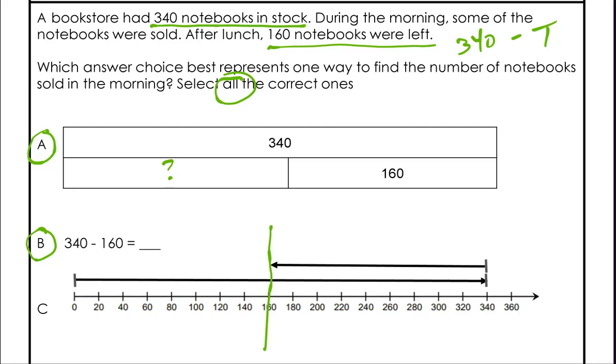No, that would not be correct. Okay. Now, the reason that's not correct is because you're taking away 160. You're not going back to 160. Okay. Because if we were to look here and count, they're counting by 20s. Let's see how many they took away. So 20, 40, 60, 80, 100. 20, 40, 60, 80. So they actually subtracted 180. Okay, so that would be out.